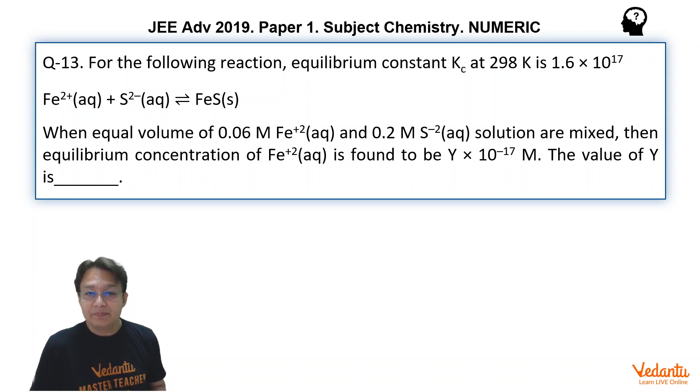Why we will do this? Because when we take it backward, then the amount of FeS which will come in the backward direction will be very small and it can be ignored. So that is going to help us in taking the approximations, which is needed to solve this problem effectively.